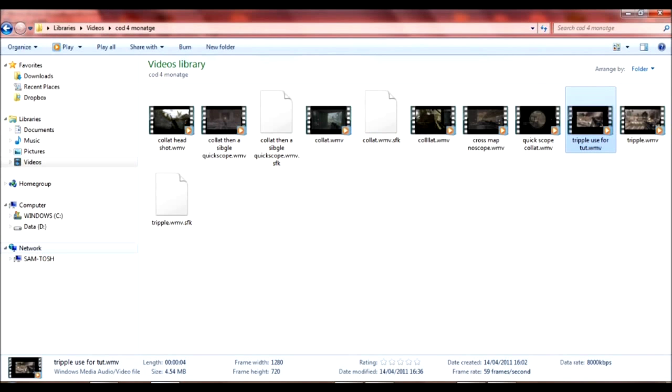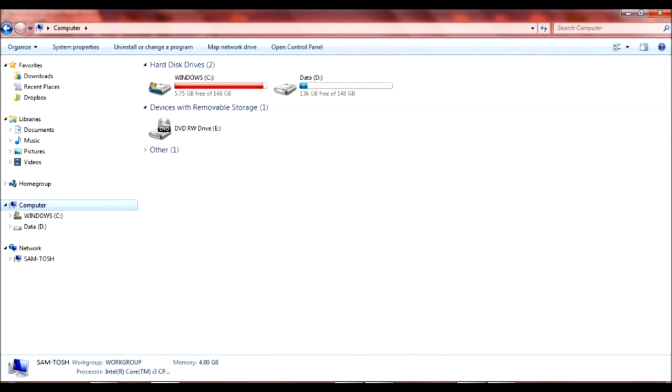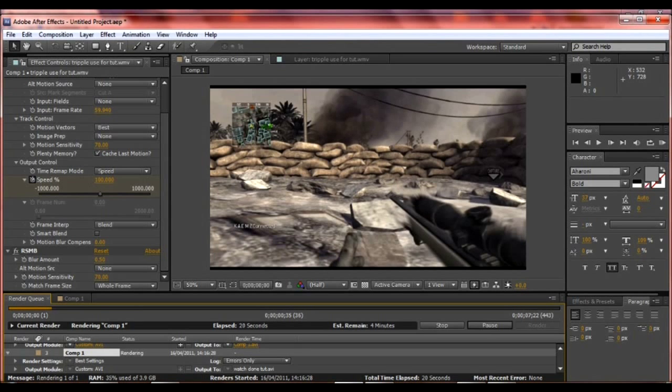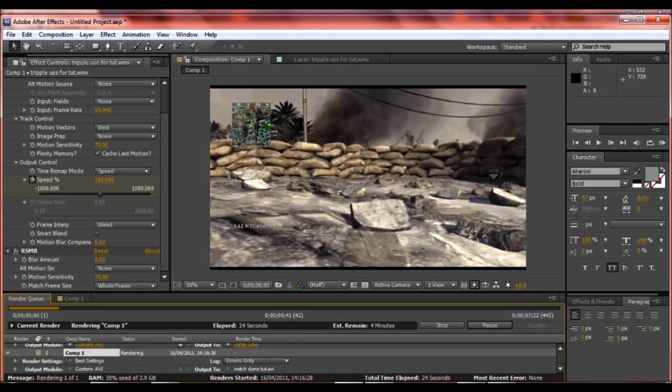Because I've only got 5.75 gigabytes left, I'm not sure if I'm going to have enough. I might just use up the 5 gigabytes I've got, so you might not see this end clip. But yeah, that's how you do it.